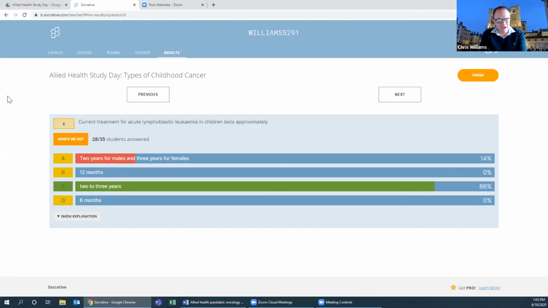And that's something to think about from a long-term point of view of, you know, is cancer an acute disease? Or if you're on treatment for 3 years and surveillance for 5, it's really becoming a chronic illness. Next one.